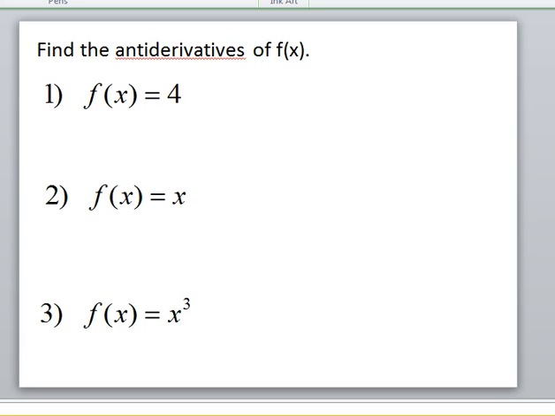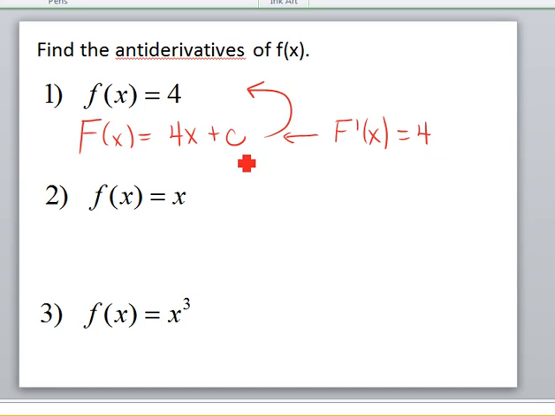So what I'm going to ask you to do, first of all, is find the antiderivative of a constant. The antiderivative of this constant number would be F of x is equal to 4x plus c. Think about it this way. If you were going to go backwards, and I ask you to take the derivative of this, you would tell me that the derivative of big F would be big F prime, and then you would bring this out front and you'd tell me it was 4. The derivative of the constant is 0.